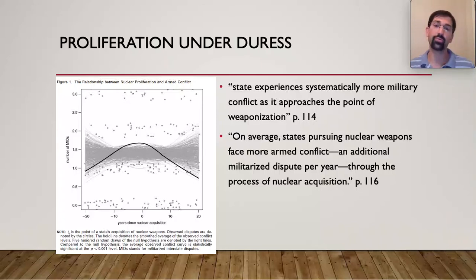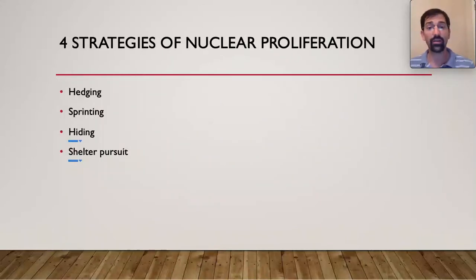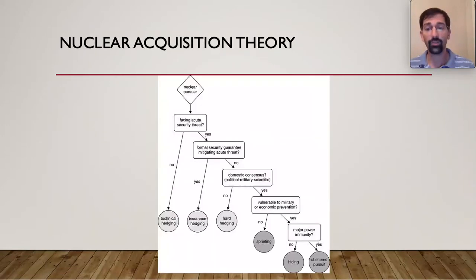So over the time periods of 20 years, plus or minus nuclear acquisition, there is a statistically significant effect on conflict behavior. Right? And so what this tells us is that how states pursue nuclear weapons, so the negative 20 to 0 year mark, how you're developing nuclear weapons, tells us something about the overall conflict and conflict activities. Now, I'm not going to go through the 4 strategies. I expect you to read the article and pull them out. They're very straightforward. I do want to articulate the theory behind it.